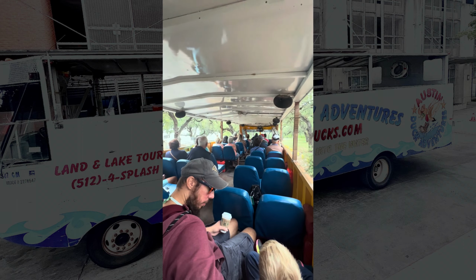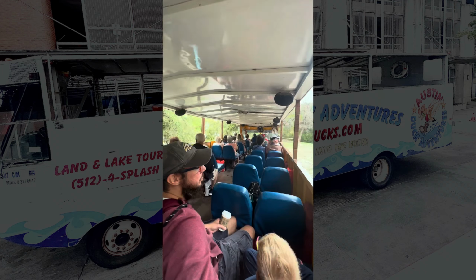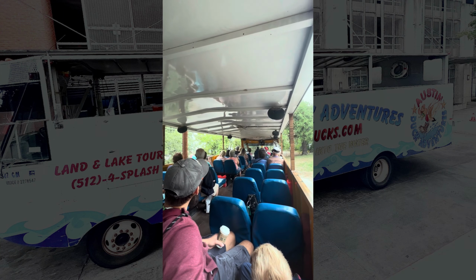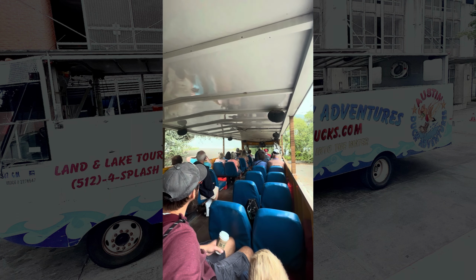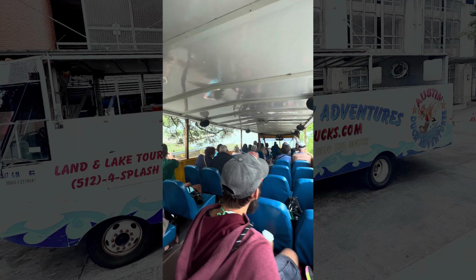And my good friends, let's give one good quack and wave on a main seated until we get in. All right, so here we are going into the water. This was a great tour. It was about an hour and a half long. You don't have to worry about anything. You can stand up. I was a little bit nervous going into the water, but it went okay, besides this song.